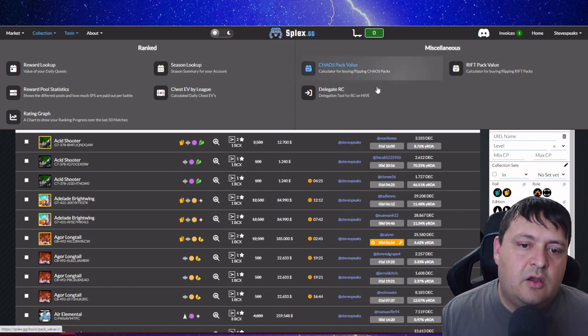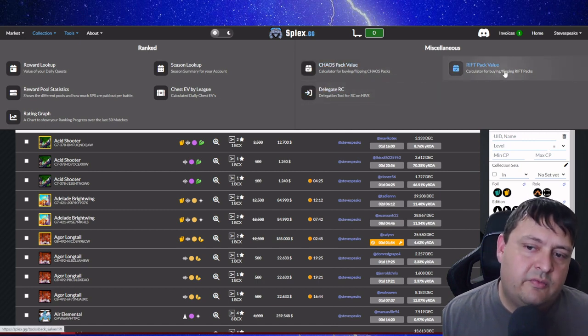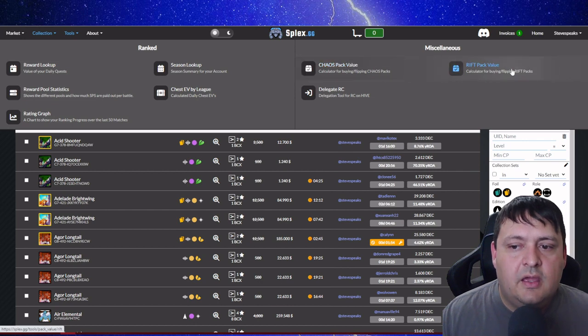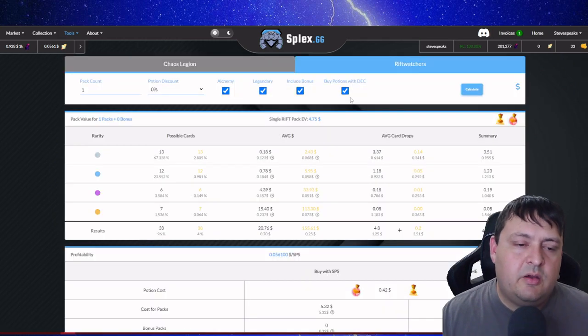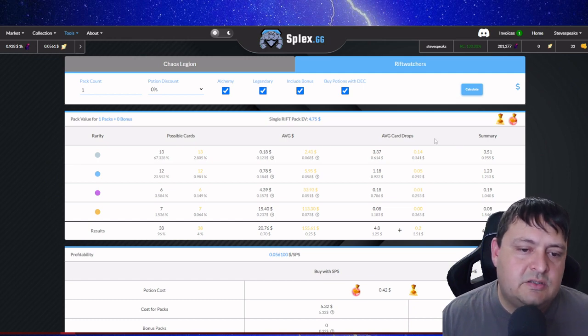You can also look at card pack values and Watcher pack values. These are calculators for buying and flipping Watcher packs. There is a secondary market for these packs, and if the cards get cheap enough, they say they're worth buying. So basically, they're saying that a single Watcher pack is currently worth about $4.75.